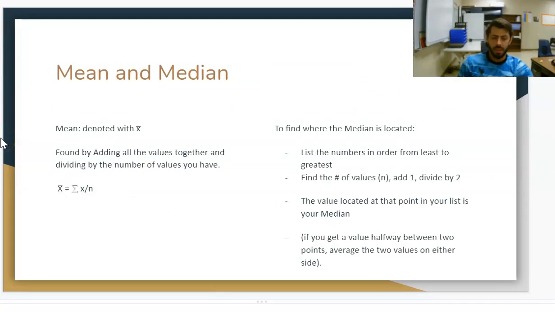So first up, mean. The mean is found by adding up all of the values in a list. So you have a list of numbers. You add them all up and you divide by the number of items you have. So for example, let's say I had a list of how many times somebody ordered a large drink at Taco Blanket, right? Within a given hour, maybe. I don't know. Maybe I could keep track of all of that, how many times somebody ordered that large drink. So what I would do, if I wanted to find the average or the mean, is I would add up each of those tallies, right, and divide by how many measured.